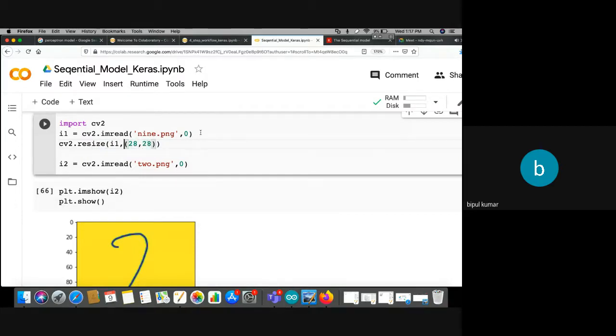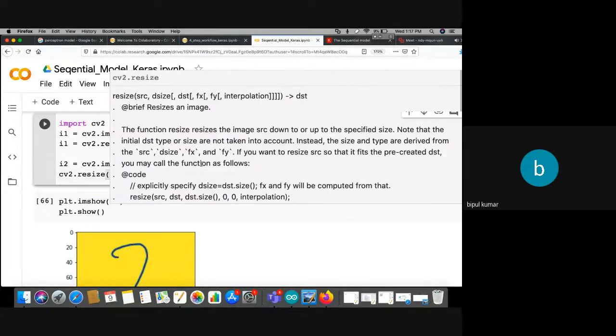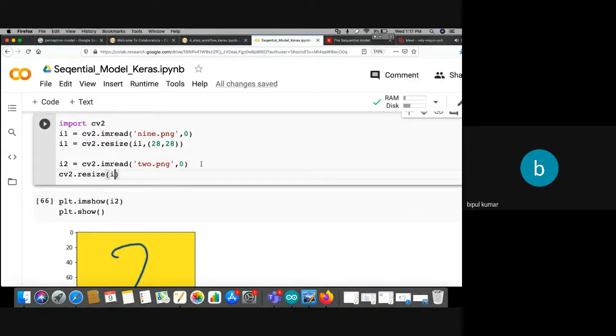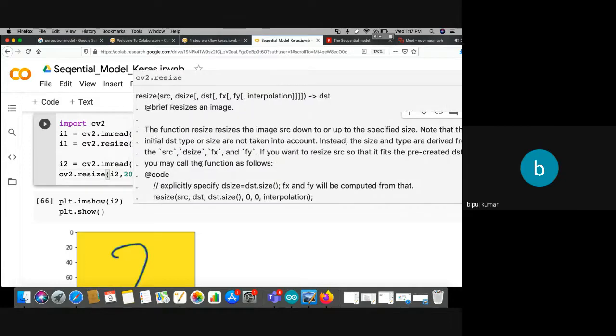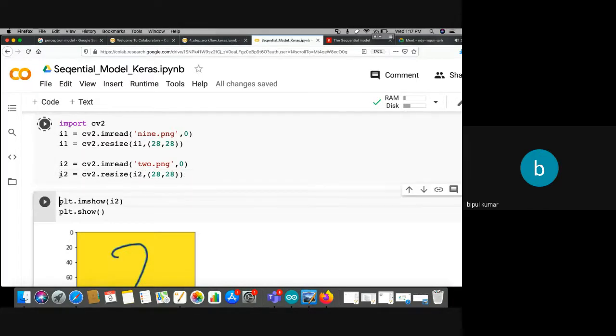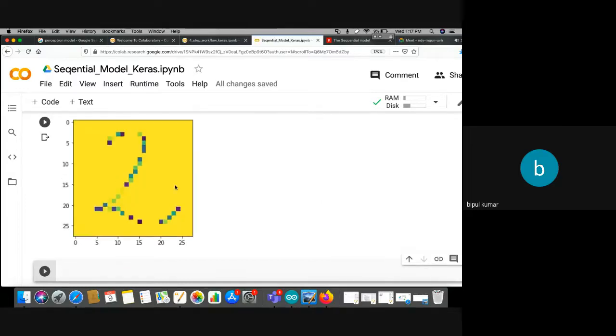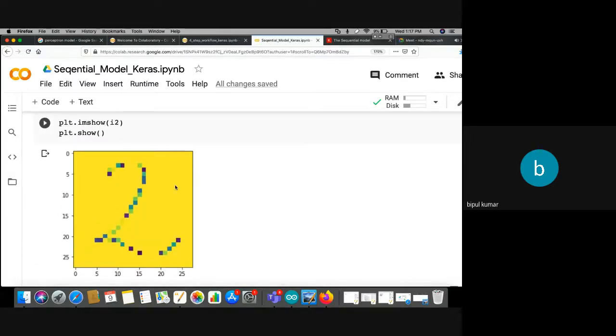Then resize I2 also with cv2.resize, 28 cross 28. So it is resized now. Let's see how it changed. Size changed, and now it is getting comfortable for our prediction.